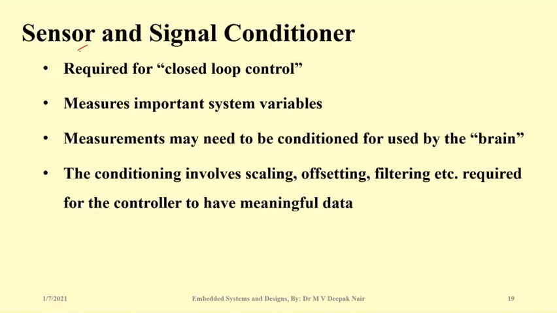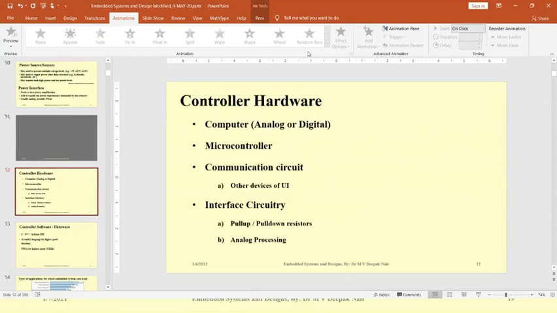When we use sensors or actuators, of course, you will use signal conditioners. So these two will come together. Have you heard of closed loop control systems? How many of you have gone through that subject, control systems? Almost everyone, right? So what are the things that you have to keep in mind when you are designing any system using control systems?